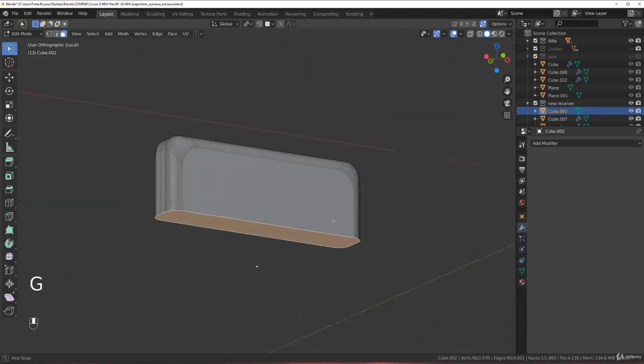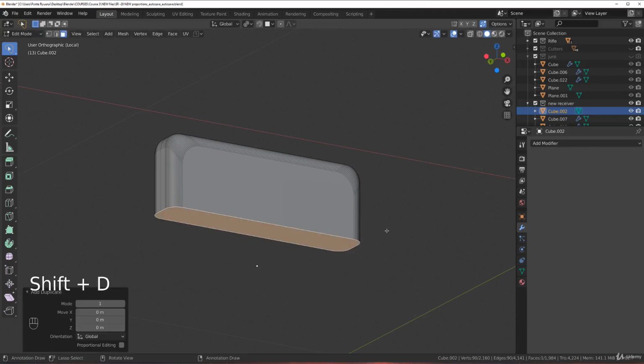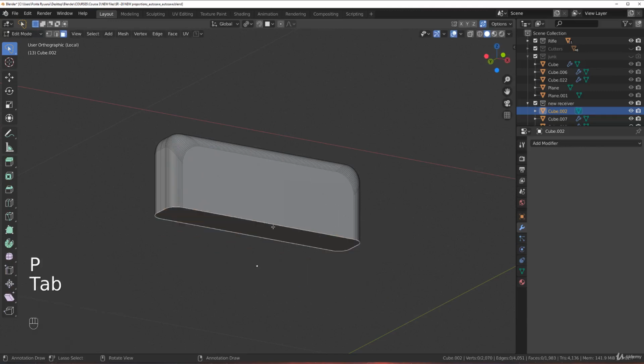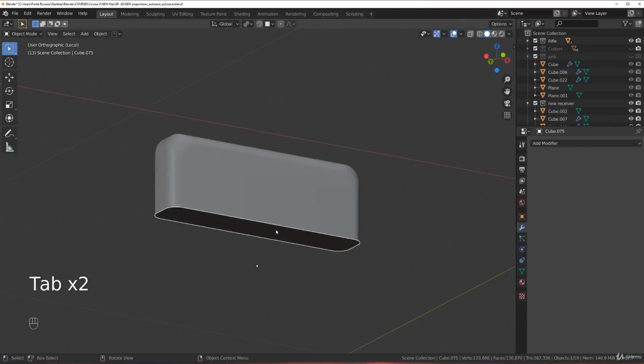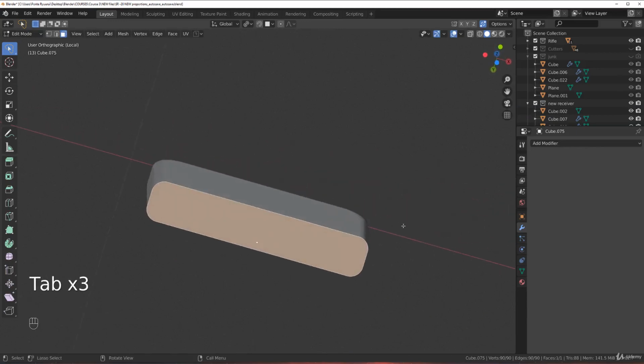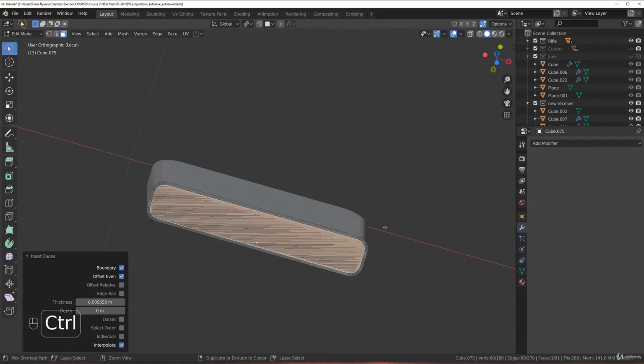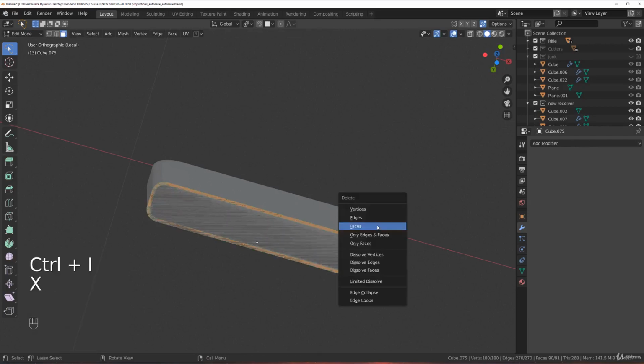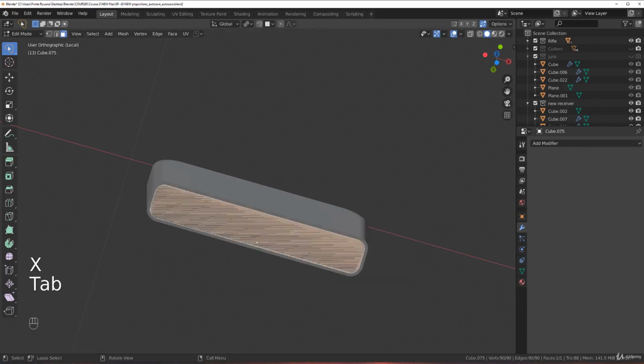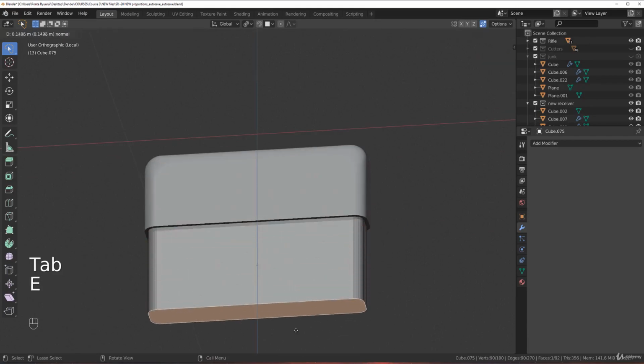We have this kind of a shape, right? So let's duplicate this and P to its own selection. Then we're going to grab this face and inset it a little bit. So you can hold Shift to make it easier. Control I to invert it, X, and delete the faces. Grab this face and extrude it down like this, okay?